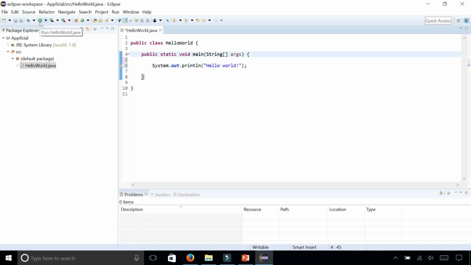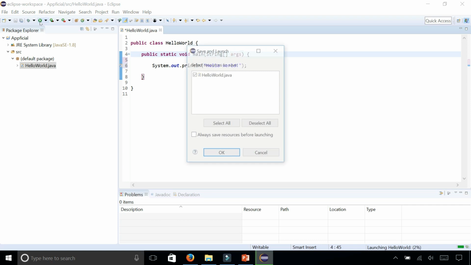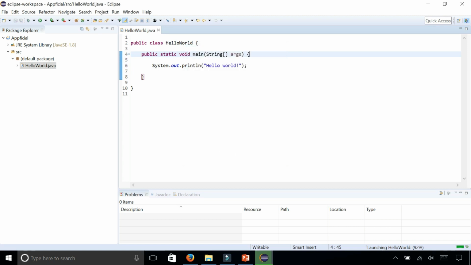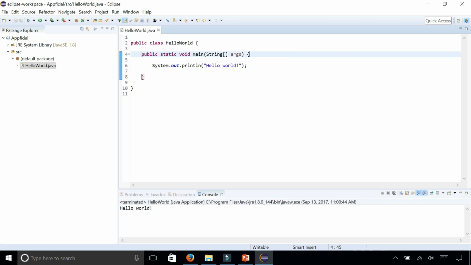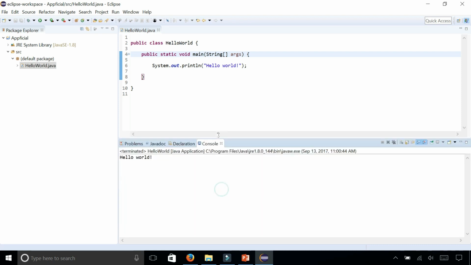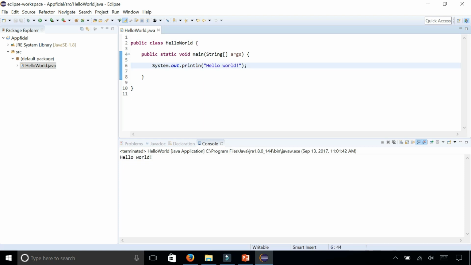Hello World, and end it with a semicolon. Then click the green arrow right here. That will run your Java program, and because I haven't clicked save yet, click this checkbox to automatically save your files before launching them. Click OK, and down there a console tab appeared with the output of your program displaying in it. So this is the output of this program above it, Hello World. So if you see Hello World on your screen, Eclipse has been successfully installed and you're ready to start building Java programs.